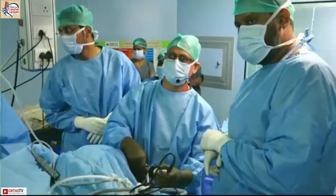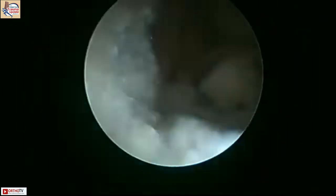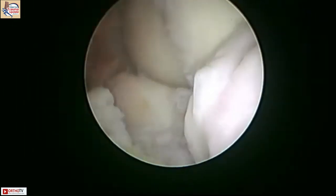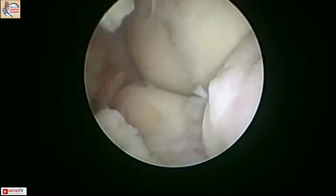Okay, so we're back in. Camera is turned around. Okay, so we'll show you a little bit now. So we've removed the body, see? It's off. So that is the coronoid. Give me a second, I'll show you the coronoid.